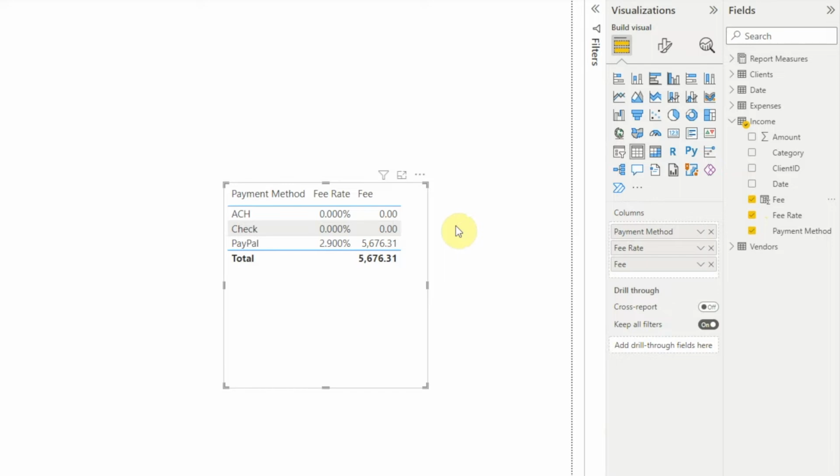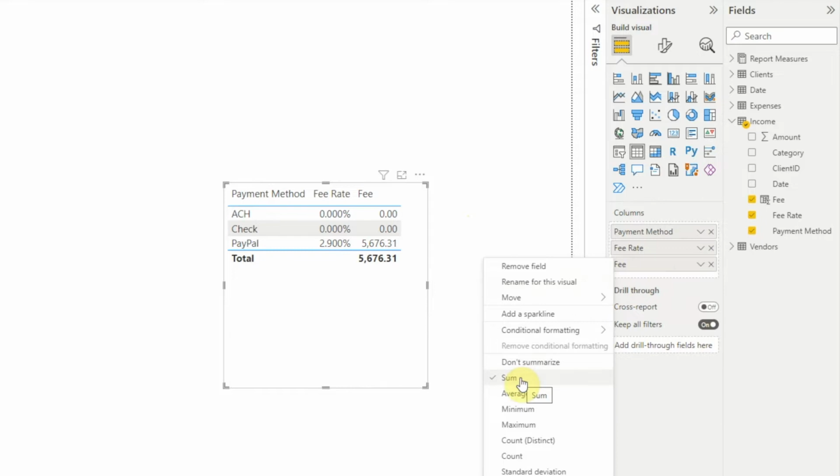Now, even though we just said that a calculated column calculates expressions row by row, and we saw in the data view there were many rows that were calculated, here we're only seeing a single row. Why is that happening? If we right-click on the column in the Visualizations pane, we see that again Power BI automatically set the column to sum. This auto-sum setting is on a column-by-column basis, so the change we made earlier was only for the fee rate column. Here in our fee column, it makes sense to leave the auto-sum feature turned on.